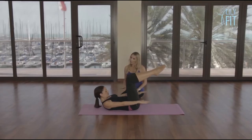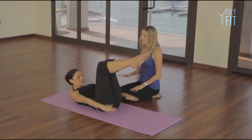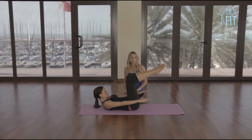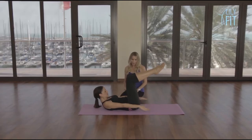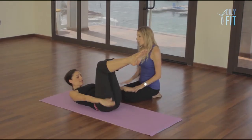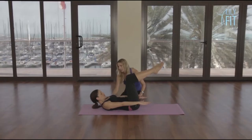Good. And inhale. If you start to get tired in the neck, you can have a rest at any time. Good. And exhale. Good. And we have 30 more. Keep pumping vigorously with the arms, because this is your warm-up for the mat work. Good. That's it. And exhale. Good. 20 more. Keeping the same rhythm of the pumps, trying to have equal arm pumping with both arms the same. Good. Last one. Into the air. And out with the air, and hold, squeeze your stomach a little more, and rest your head down.